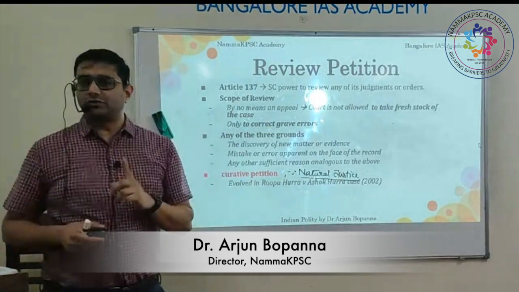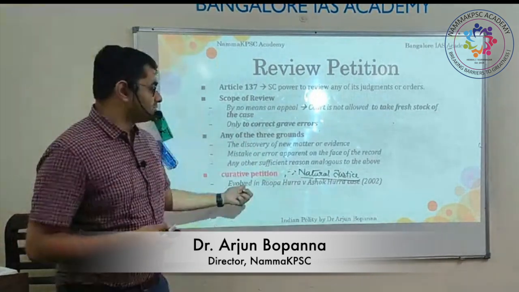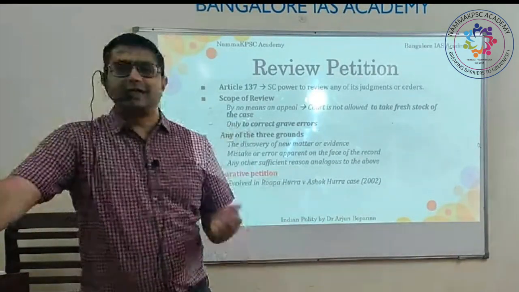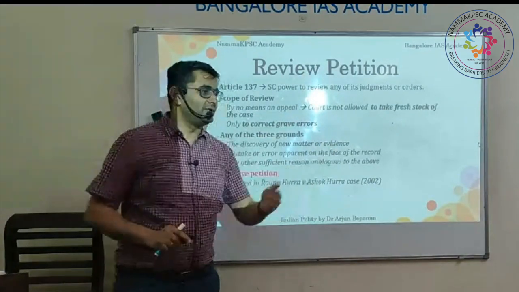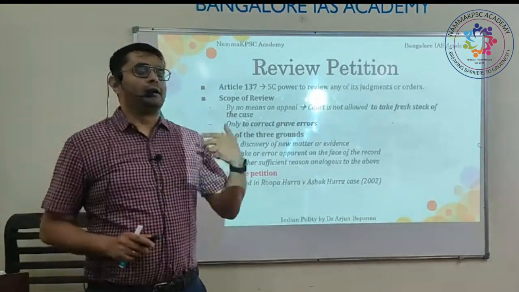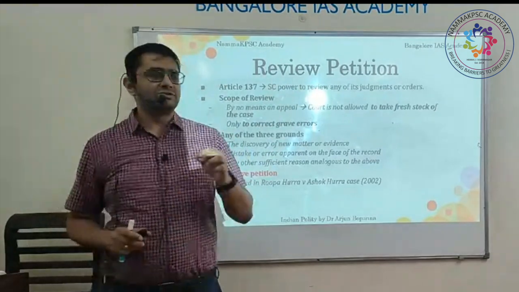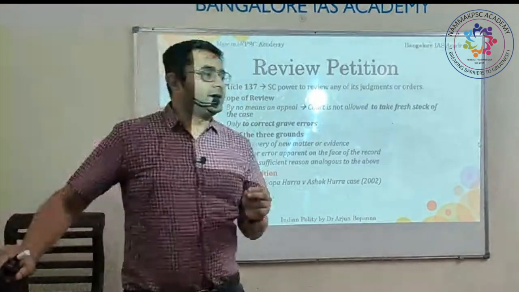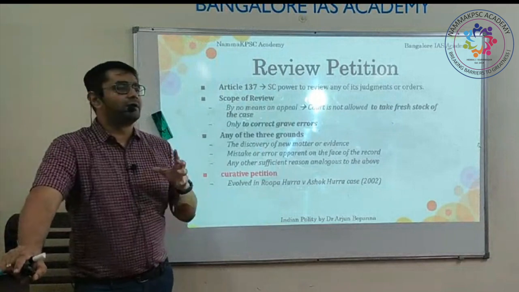In addition to that, there is also the curative petition, not mentioned in the Constitution; it was invented by the Supreme Court in this case. So when somebody wants the judgment to be reviewed, they have to put a petition to the Supreme Court. That petition is called a review petition. As you were saying, somebody is not happy with the judgment. So that person can put a petition in the court called a review petition. This power is provided under Article 137. Under Article 137, the Supreme Court has the power to review any of its judgments or orders.